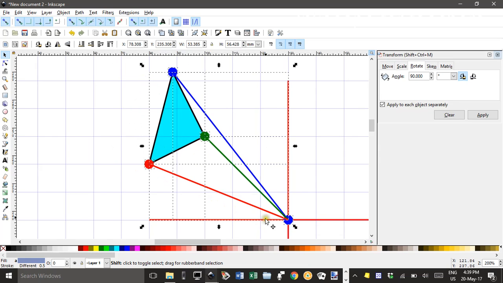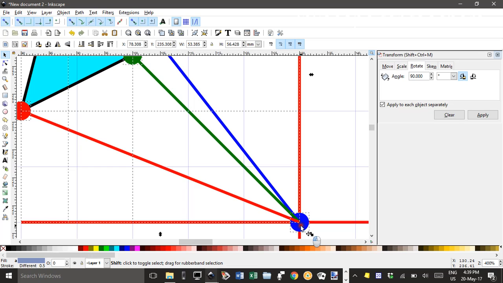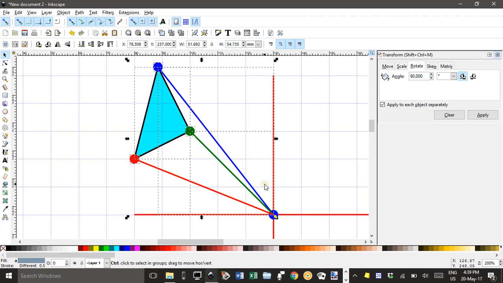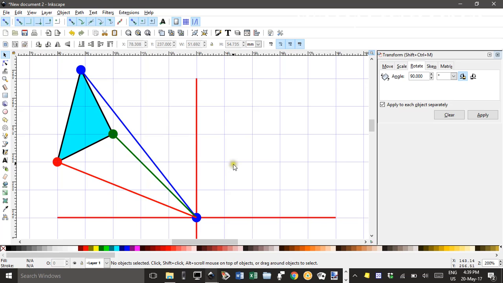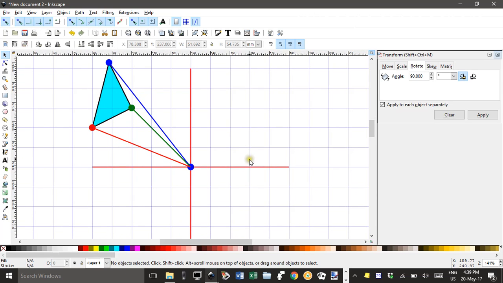I'll just zoom in a bit, control mouse wheel, and shift click that blue dot. There it is. To deselect. Doesn't really matter if it's duplicated, it's just one dot on top of another. Zoom back out and control G to group. Now this might sound a bit fiddly, but it's probably easier for a teacher to do and explain to the class on the data projector perhaps, but you'd be surprised how students can cope with this sort of thing, I guess.